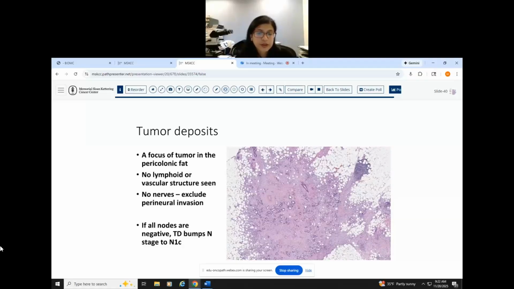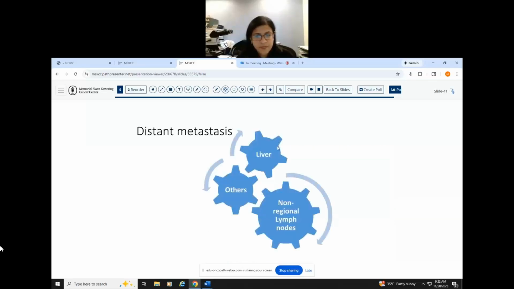So you will still do the N stage depending on your lymph node number, but that will probably change down the line depending on the tumor deposits that you find. But for now, if you have lymph node positivity, it is N1a or N1b. If you have tumor deposits, it's N1c. So that is important to know. And then distant metastasis includes metastasis in the liver, peritoneal metastasis, other organ metastasis, and non-regional lymph nodes as well.